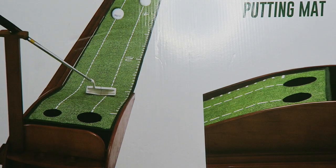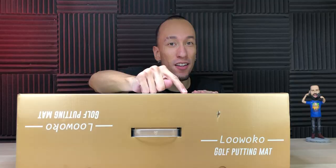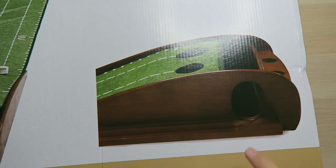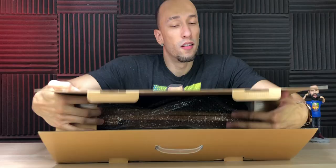Looks like it comes with everything you need, and something awesome about it, which is going to save you a lot of time and effort: once you hit the ball into the hole, it'll automatically come back to you so you can hit it again and again. What's better than that? I mean, look at that. It goes right in the hole, pops out this hole, goes right back down, all the way back to where you started. Oh, they got it packed nice and secure, too.